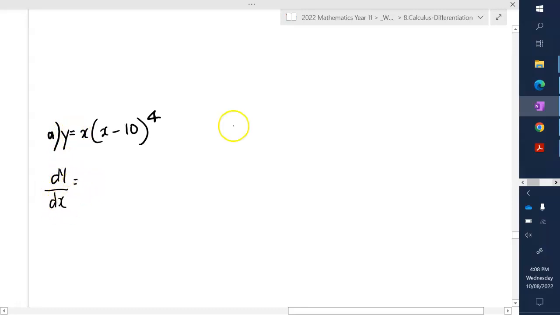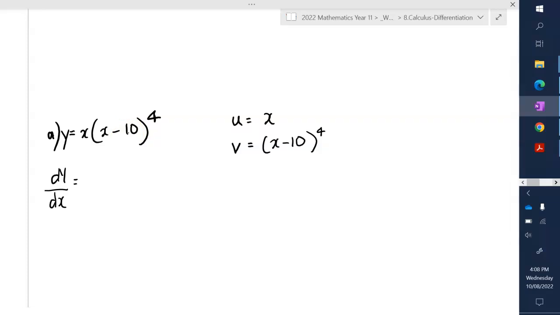But in doing so, we need to assign a u and a v. So our u is going to be our x, and our v is going to be the second part here. Now, people in class ask, do I need to put it in that order? Could this be a v? Could this be a u? Yes, in this rule it can be, but the rule we're going to learn next, we need to have it in a particular order. So I'm going to suggest we go alphabetically. U comes first in the alphabet. Let's take our first one as u. Let's take our second part as v.